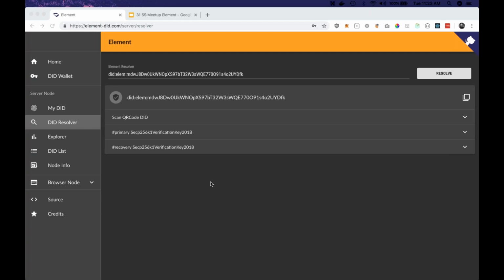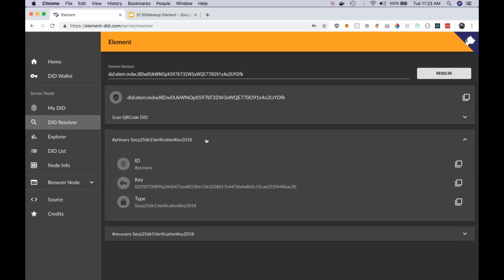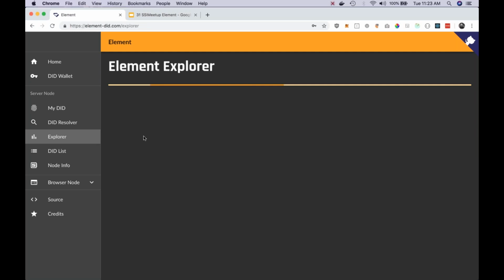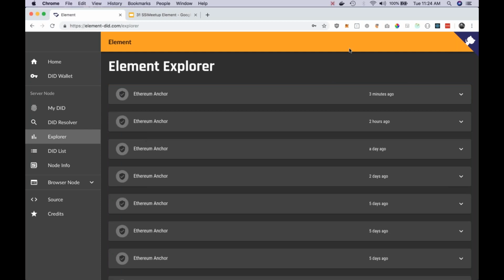So this is basically all that I had planned to show. You can see that there's public keys listed here. There's one other thing. We built a block explorer for Element to be able to understand what's going on with these transactions in Sidetree. Everything I'm about to show you in this block explorer is pretty much applicable to ION or any Sidetree implementation. So the first thing you'll see is these transactions, like this is the most recent one that we just created.